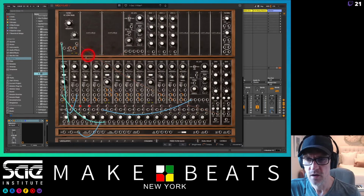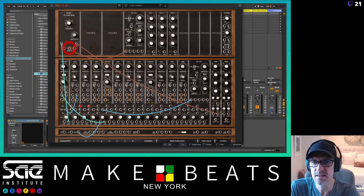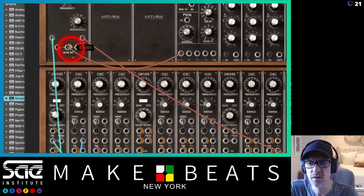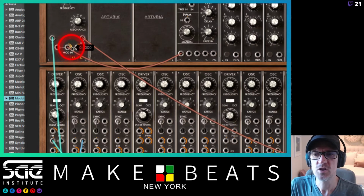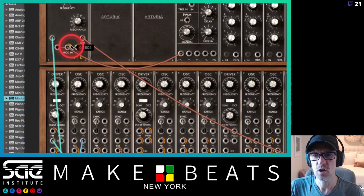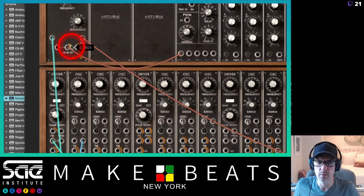We also over here have mod in, and this mod in is so we can use something to modulate this filter right here. We can see the mod in is coming from over here, an LFO. This LFO is controlling our mod in. And this is something that's very different on here as opposed to the real hardware machine: it's got this little thing here, and you can click on this and drag it up. That's going to show how much modulation it's going to do.